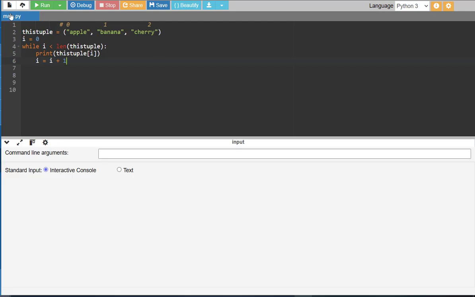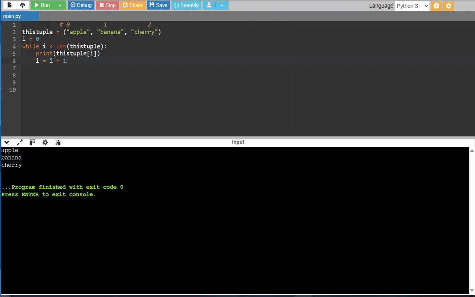And by the way, we can do the same thing for tuples as well. It's very similar to the lists, except instead of the brackets, we use the parentheses. And the logic in terms of the loop is pretty much identical to that of the list. We can use the length function to determine the length of the tuple, and then index each item of the tuple like this, similar to lists, and we increment the loop, and when we run the program, we'll get the same output. Apple, banana, and cherry in this case.